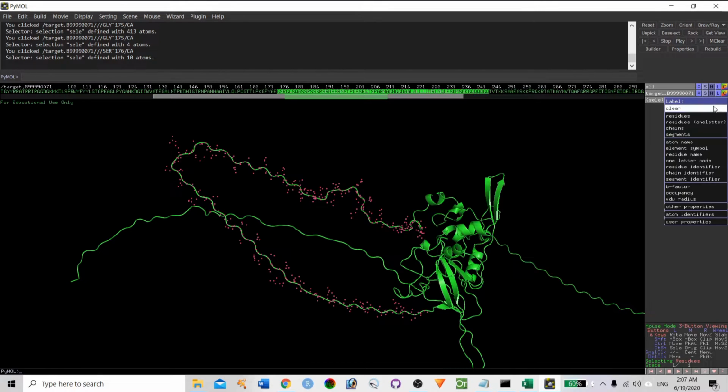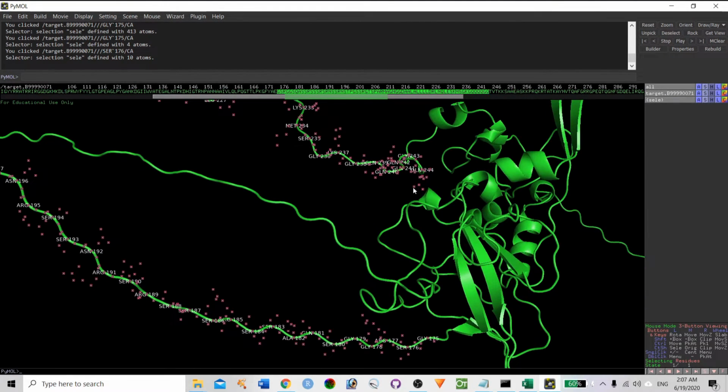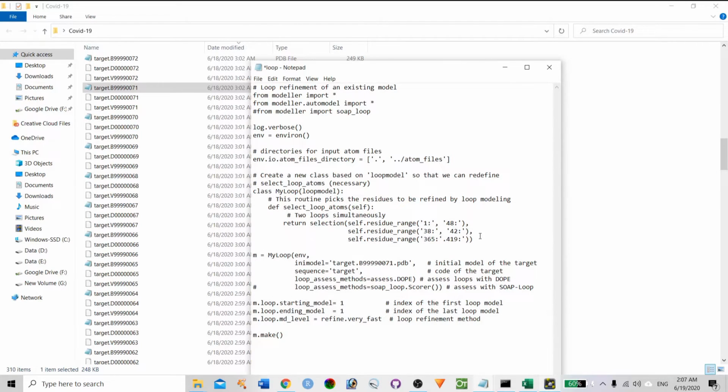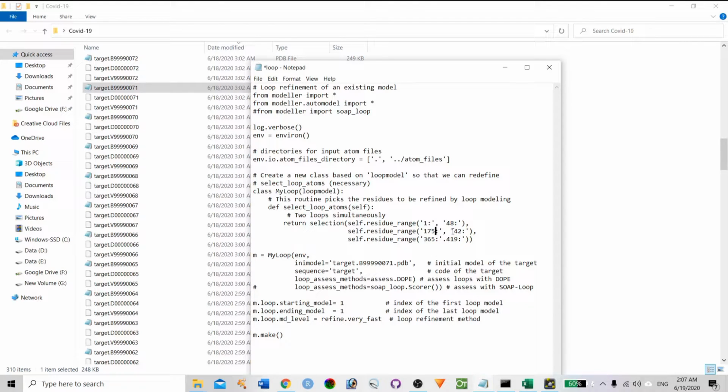Let us see what is the starting and what is the ending. 175 is the starting and 244 is the ending. I'm just creating one model. If you want to create multiple models, for example 100 models, you can generate them.